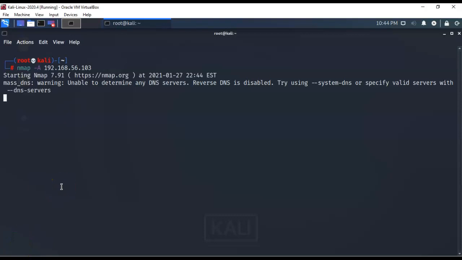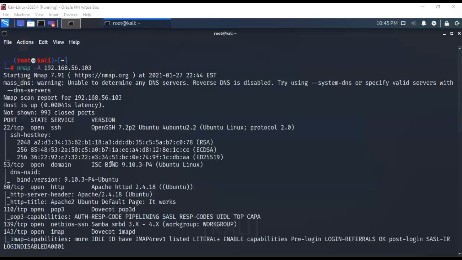Now, if you get this error message about a DNS server not being available, don't sweat it. Just ignore it. We don't need a DNS server because we are on the local area network. So using the switch dash capital A with Nmap gets me the same results as using the dash small s capital C dash small s capital S dash capital O. The results are exactly the same. But for testing purposes, such as a certification exam, you would want to know all of these different switches and what they actually do when you're running Nmap.